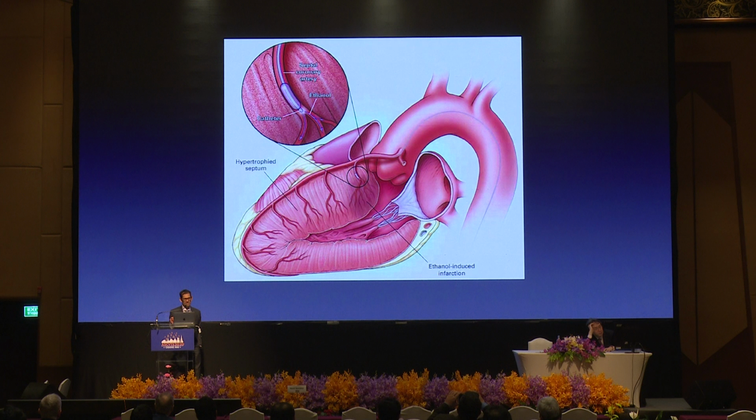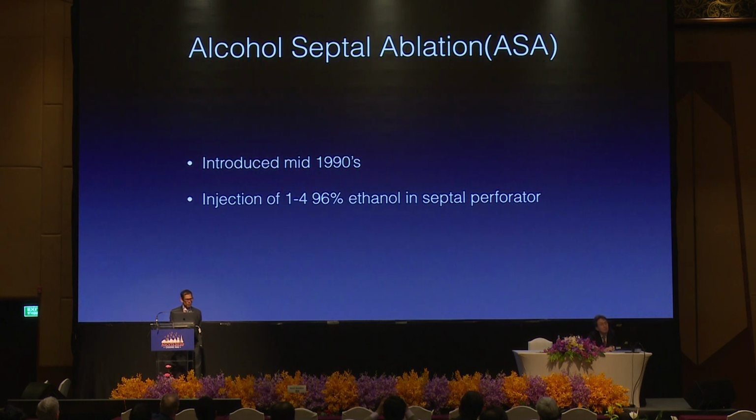One of the other things that we must do as surgeons if we're involved in this sort of program is understand what the opposition are going to be doing, if we want to consider them opposition, or what our colleagues are going to be offering. It's really important to go to the lab, see a number of these cases, read around it, understand. And I think perhaps the most valuable thing I can offer you today is a bit of an understanding in how alcohol septal ablation works. So basically what we're doing is the cardiologist will find the appropriate vessel that feeds an area that they believe is contributing to the problem, and they'll inject alcohol. This started in the mid-90s, around 94, the first cases were done in the UK, and they inject somewhere between 1 and 4 mils of 96% ethanol in a septal perforator.